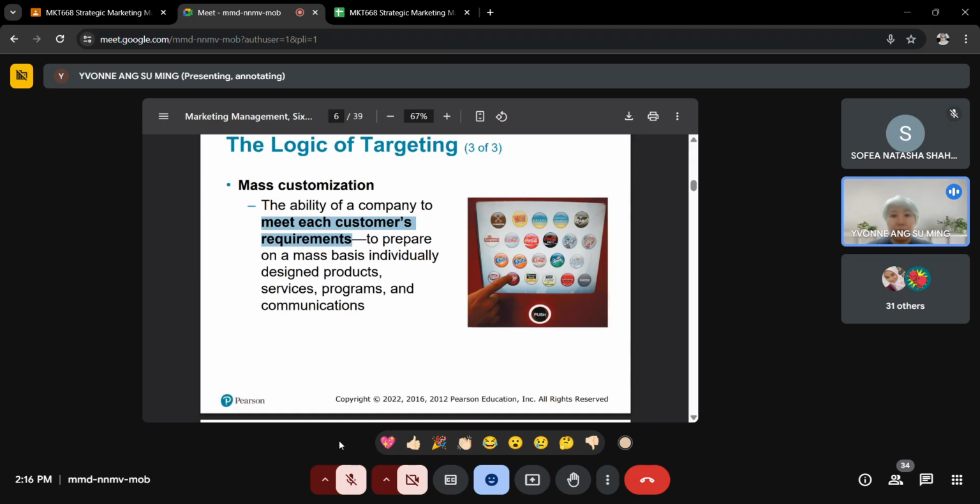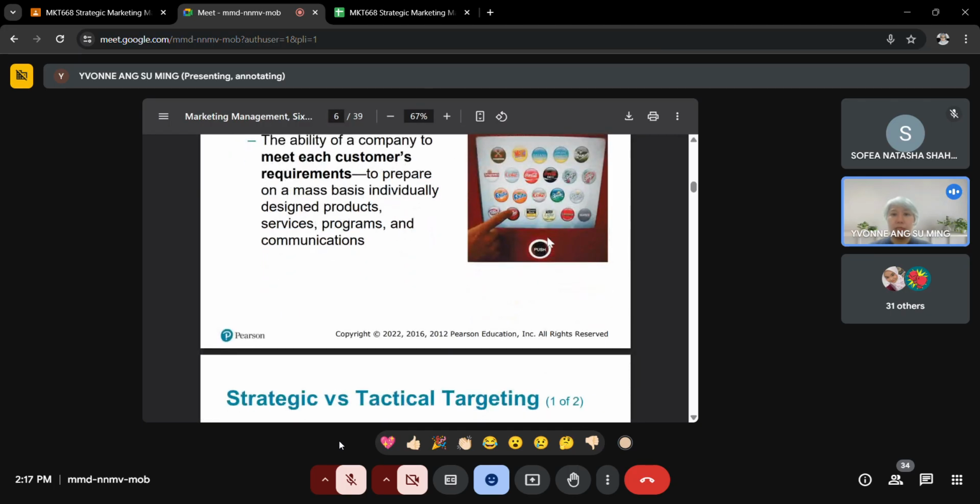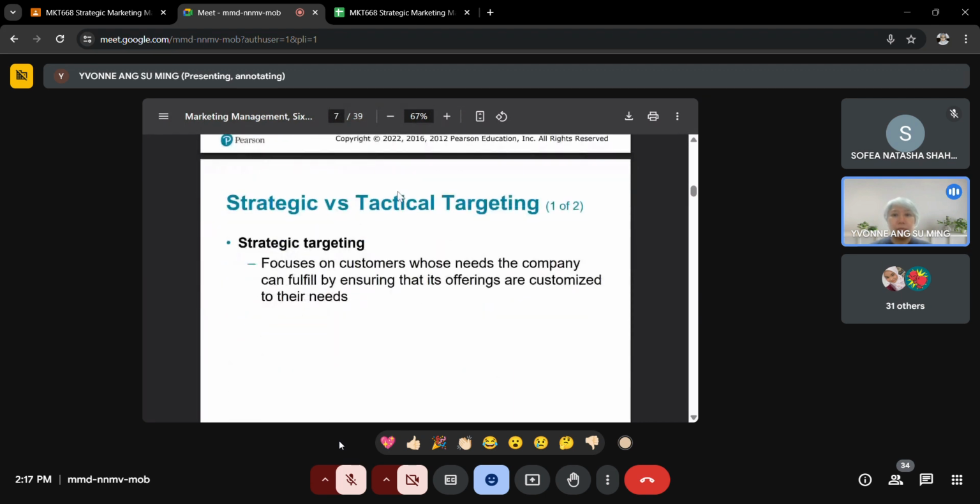So by extension of that, ini bermaksud yang tak semua company boleh buat mass customization. Okay, tak semua company boleh buat. Kalau dia tak invest dalam that vision untuk bangunkan that technology, dia memang tak boleh buat benda macam ni. Okay, alright. So some companies might actually choose mass customization. Sekiranya they can actually support, right? They can support in a mass basis how they want to roll out dia punya product dan sebagainya.